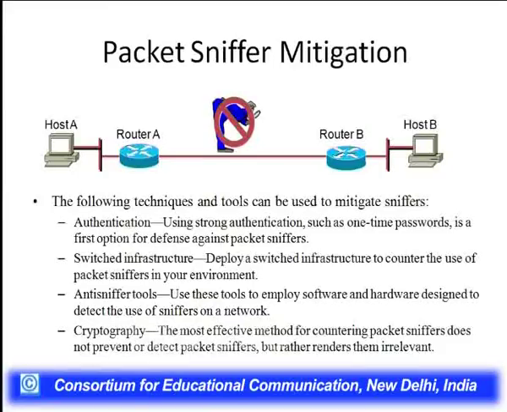That is, if a switch is used to counter the use of packet sniffers in the environment, then anti-sniffer tools must be used. These are the tools which employ software and hardware designed to detect the use of sniffers on the networks. And cryptography, that is the most effective method for countering packet sniffers, does not prevent or detect packet sniffers, but rather it renders them irrelevant.